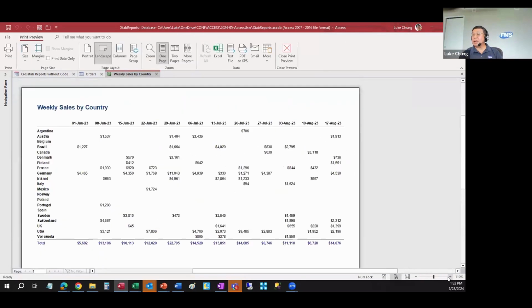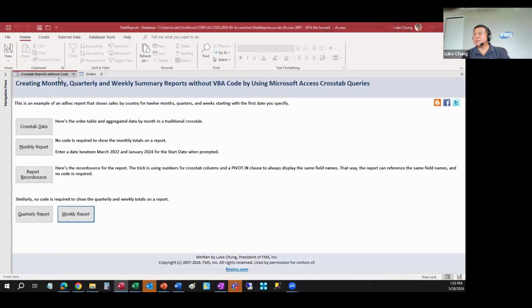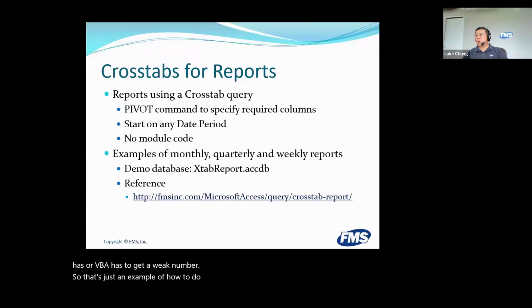We can do one for weekly if we want to, just again using the format function that Access or VBA has to get a week number. So that's just an example of how to do these quarterly reports.